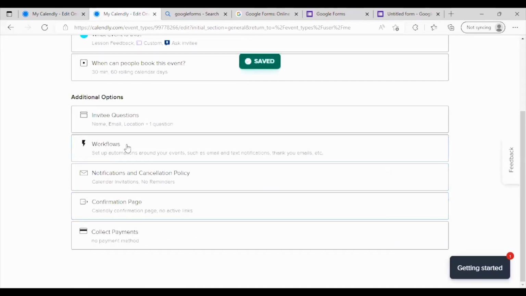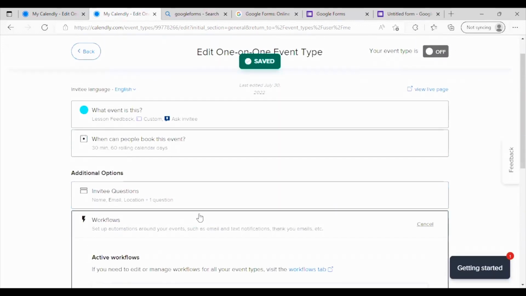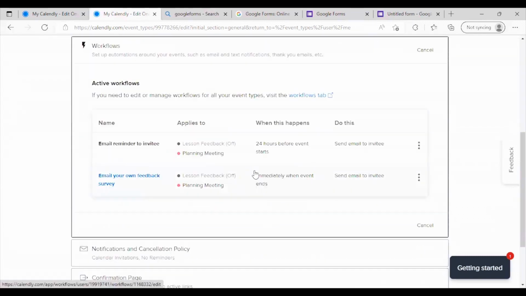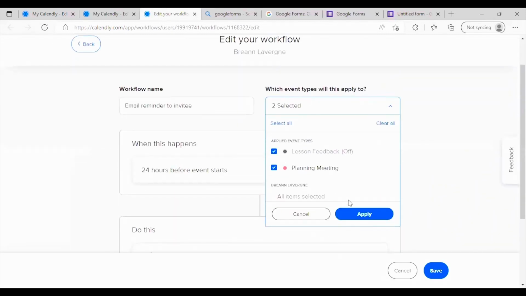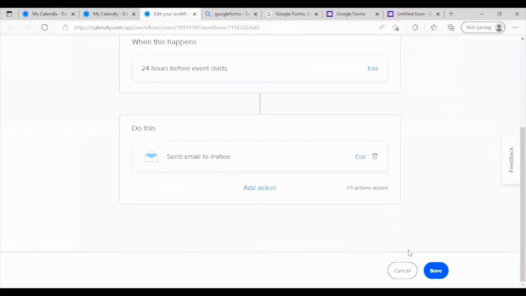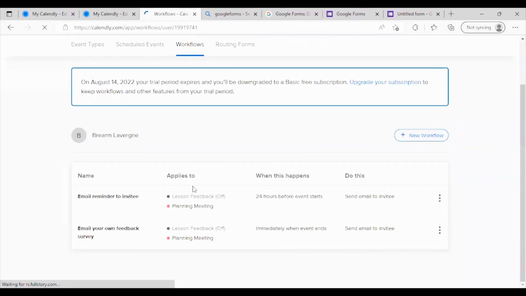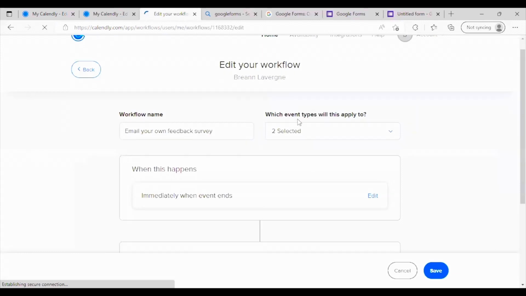So I save and close that, and then I do the same thing for the workflow. I go to workflow, do email reminder for lesson feedback. Apply. And then I do the same thing for survey, but I will change the survey for this one.